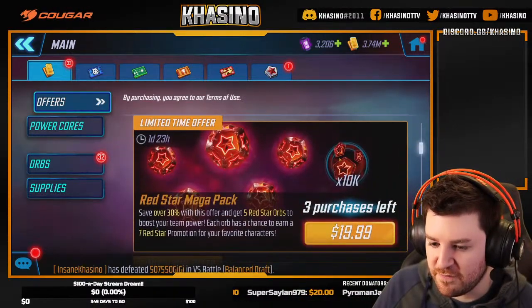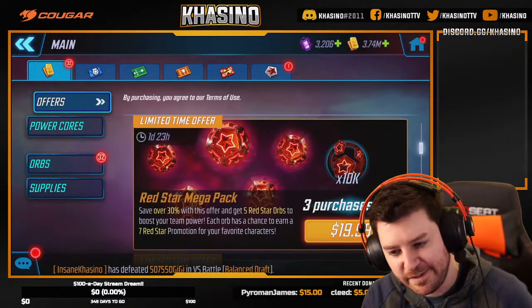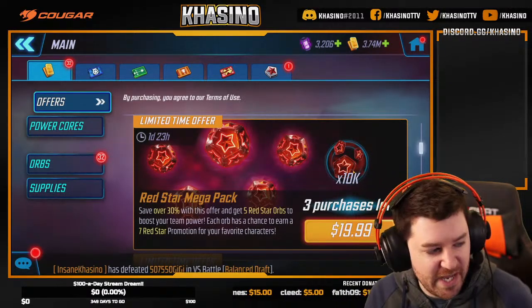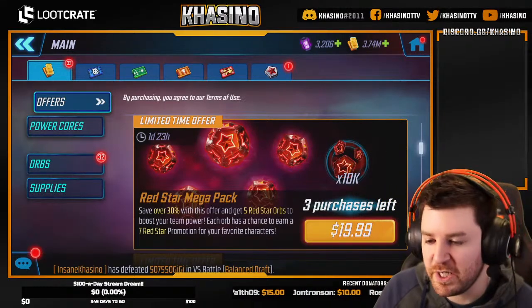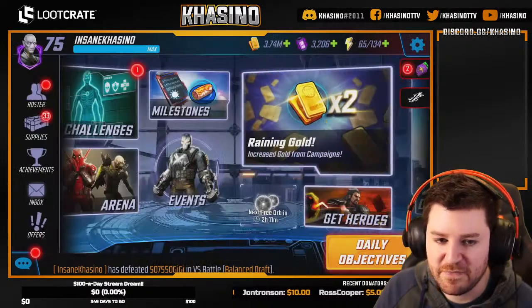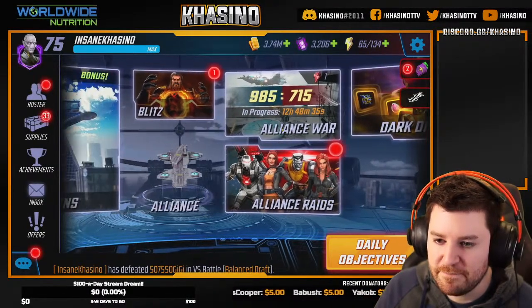One of these terrible offers. So, again, you should not buy this offer. It's real bad. It's not even kind of worth it. That said, if 4 people donate $5, we can open 2 Elite 4s and an Elite 5, which is pretty hype. So, yeah, can definitely do that.